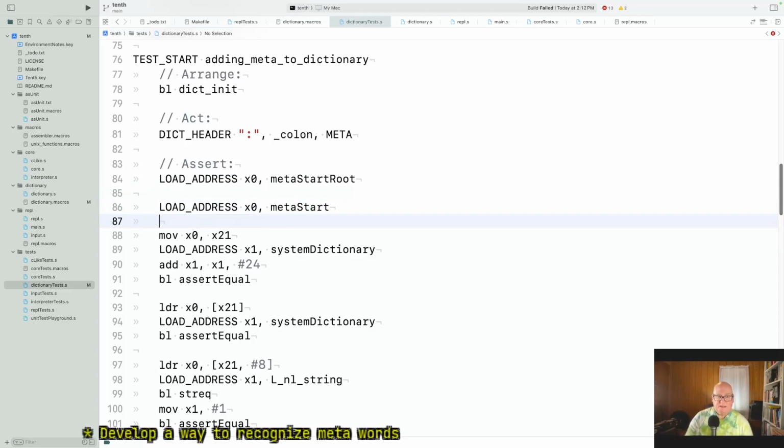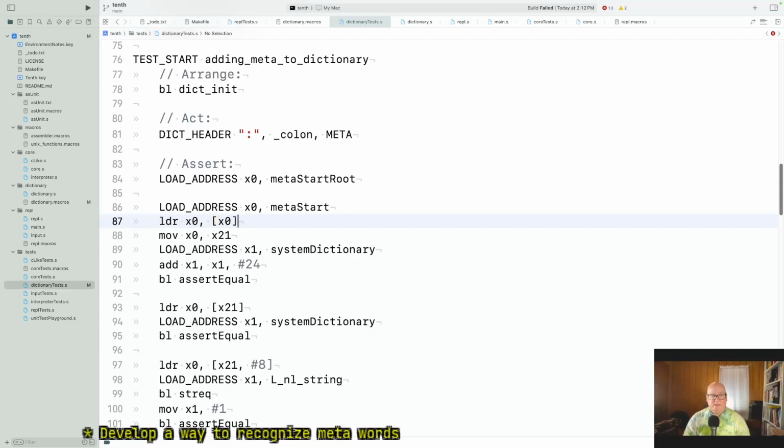All right, somehow meta start, well, meta start's a variable. I guess I want to say loader x0 gets contents of x0.